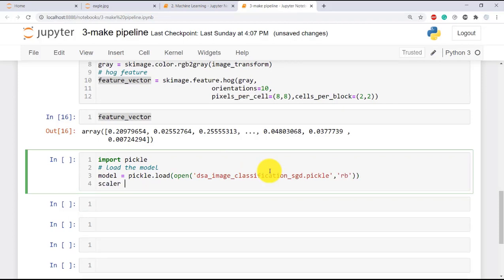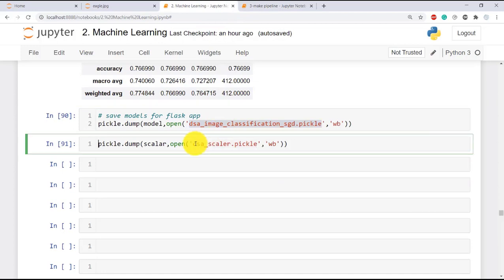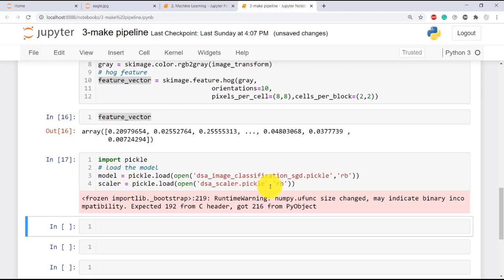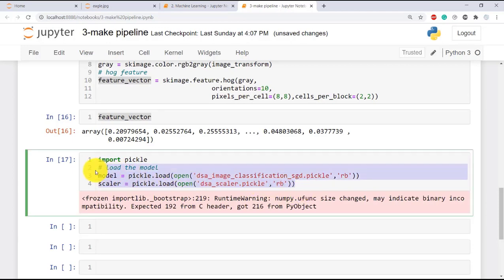Similarly, for the scaler, pickle.load and open it; this time the name is the DSA scaler pickle, read in rb. So we have loaded our pickle successfully.